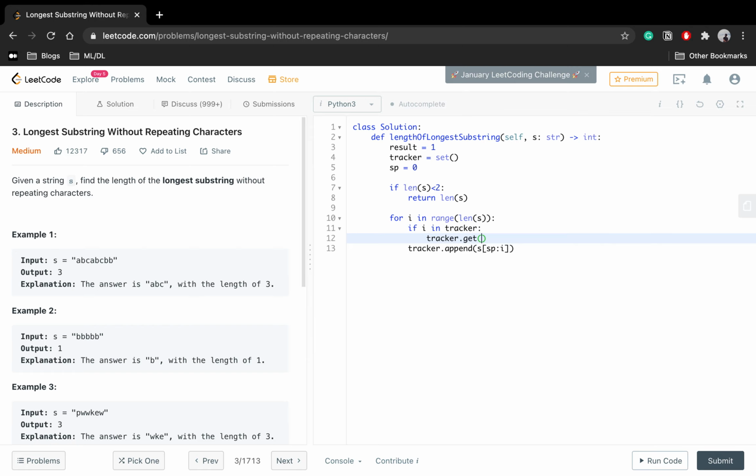That sucks. That's okay, I guess. Let's try this. We can get the position of I, and we can just say tracker is equal to tracker, right.